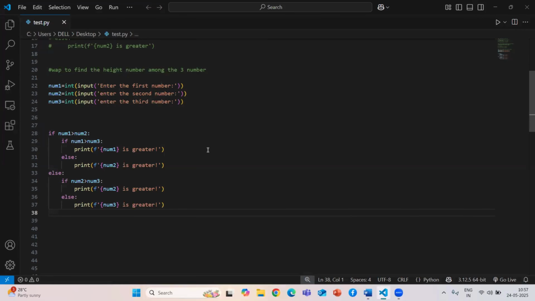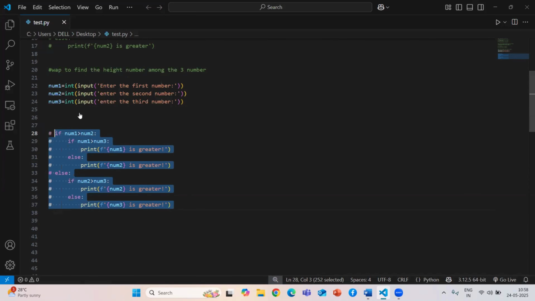If you remember our previous section, we covered how to find the largest number among three numbers. There we were using nested if. Now I don't want to use the nested if, I want to use the elif block. With the help of the elif block, one more operator is going to work here, called a logical operator. The logical operator is the and operator. First make sure that we comment out the previous code.